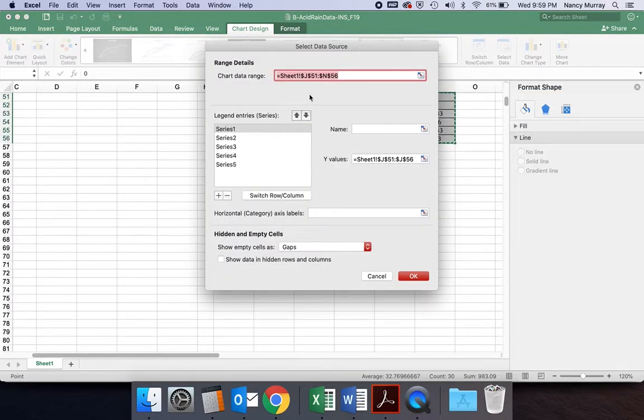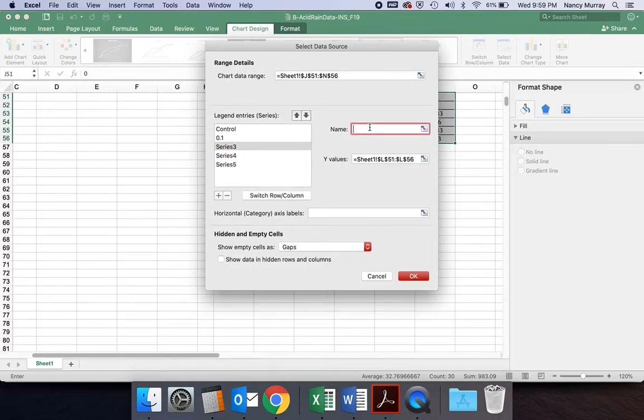If you click that, it opens up this dialog box, and you can see the legend entries. It gives you series 1 through 5. Click on each one, and over here on the right you'll type in what each corresponds to. Series 1 was a control. Series 2 was the 0.1%.